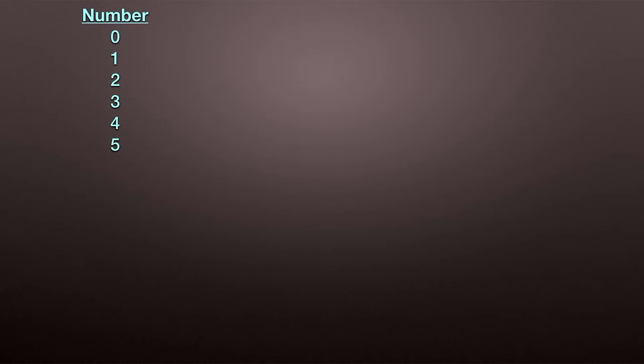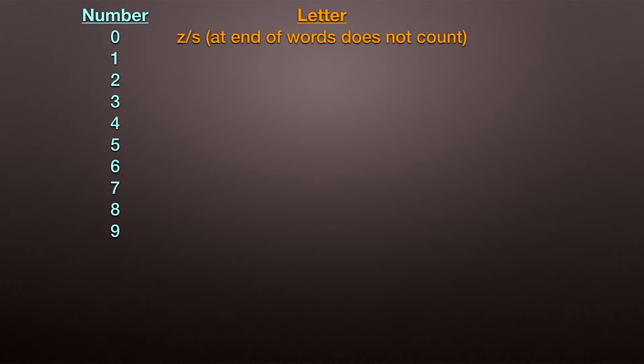So we have to start with the numbers 0 to 9. Now, we can use this system all the way up if we need lots of numbers, up to 100, up to 1,000, however many we want. But we don't need to go any further than 9, because obviously from 0 to 9, all the other numbers are made up from these. So we have the numbers 0 through 9. We assign each number a letter. Now, these letters cannot be vowels, and they cannot obviously repeat.